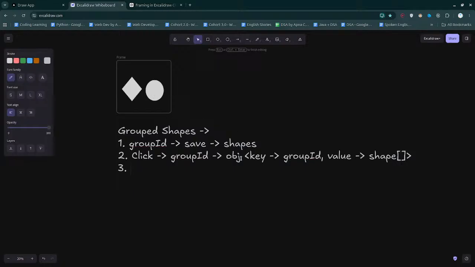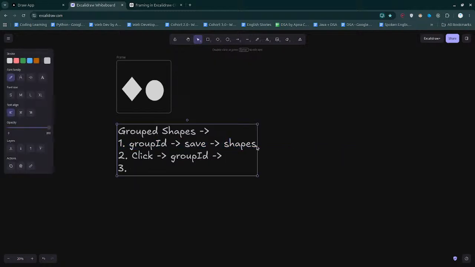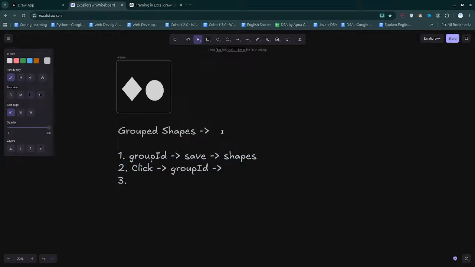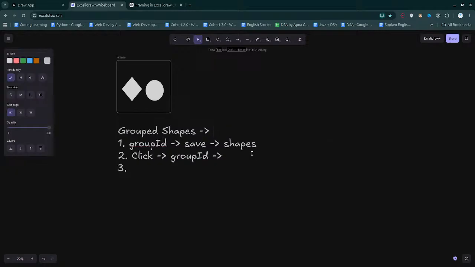This particular thing was already done anyway. Then we saved the IDs in the group before even that. Probably this is going to be the zeroth part, and this is going to be the second one. Probably over here I need to keep it.